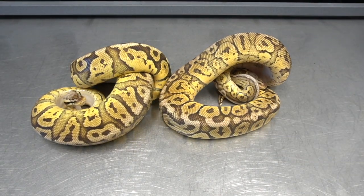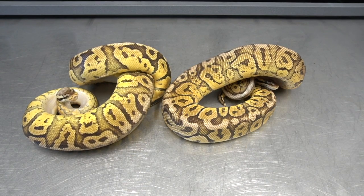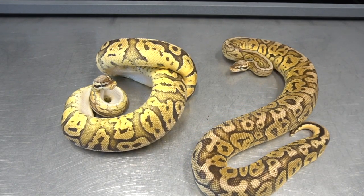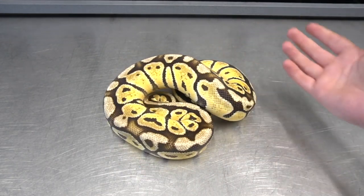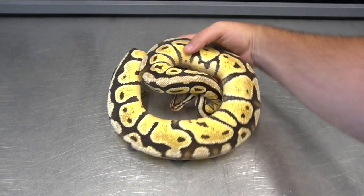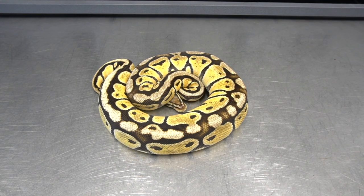This guy we bred back to that original Het Puzzle — the one where this all started. I'm going to show you what hatched out of that pairing. Needless to say, it did prove genetic. But before we do that, I want to show you guys the difference between these animals and a vanilla pastel 100% Het Puzzle. This is a vanilla pastel 100% Het Puzzle — clearly none of this funkiness, none of that crazy patterning. Very standard, very bright. But that's just a vanilla pastel.